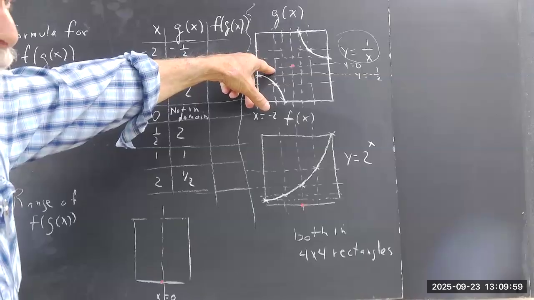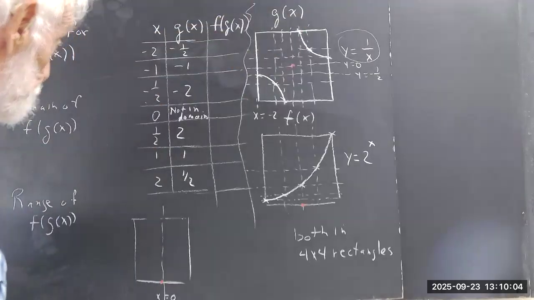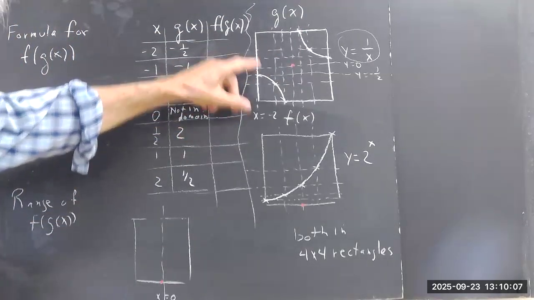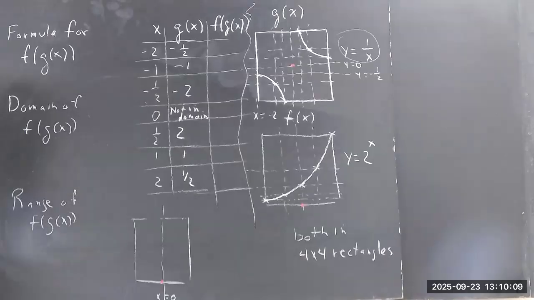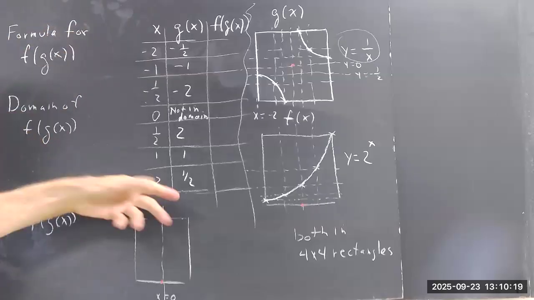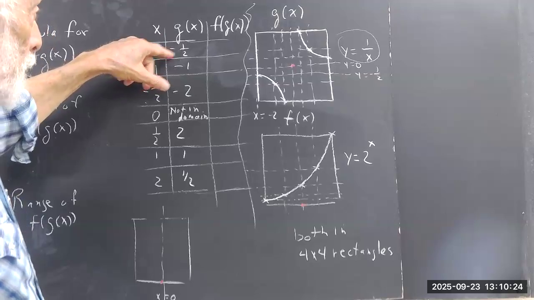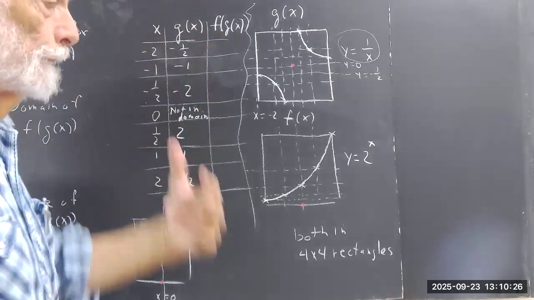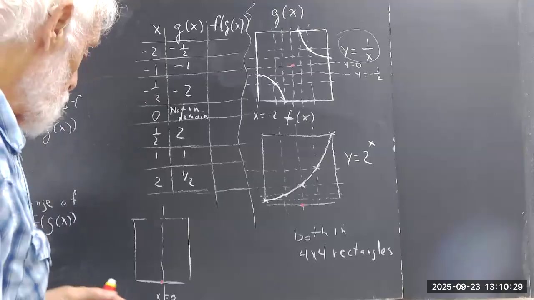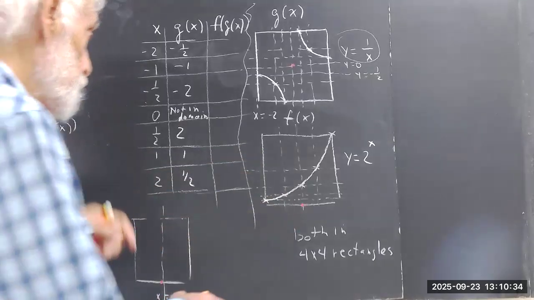Okay? Now, if I had it to do over, I'd go ahead and give you the boundary lines, because that might have avoided some of the confusion. Okay. Anyhow, what's f of g of x? Now, the point is f of g of x is what? If g of x is -1/2, then f of g of x is f of -1/2. What's f of -1/2? It's the y value when x equals -1/2.